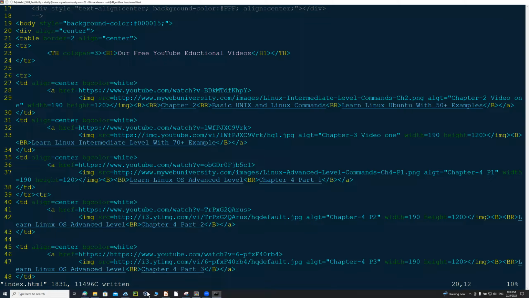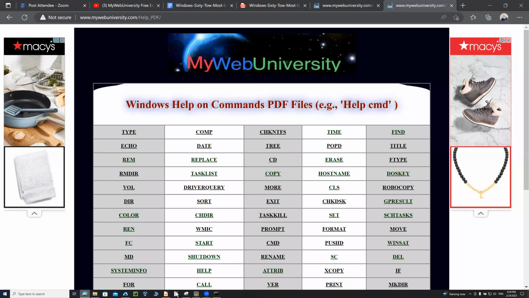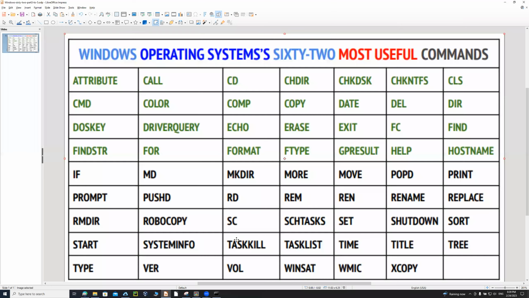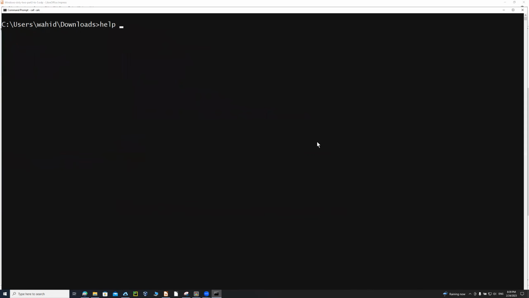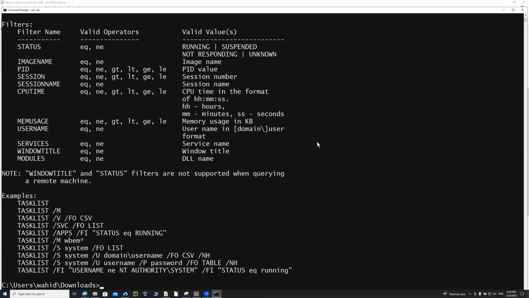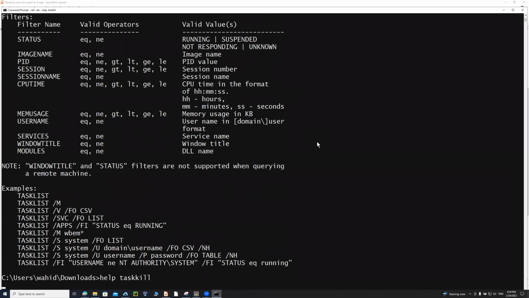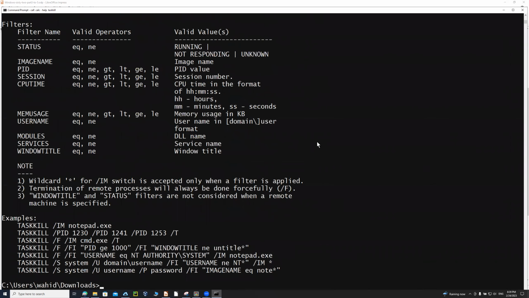Let me go back here to this rename. We did that one. Sorry, I'm on the wrong screen. So we did systeminfo, taskkill, and tasklist. Taskkill and tasklist, I'm going to cover those two together. It is very good to cover them together. So help tasklist will give you the list of all the tasks that are running, and then help taskkill will show you how to kill a task.